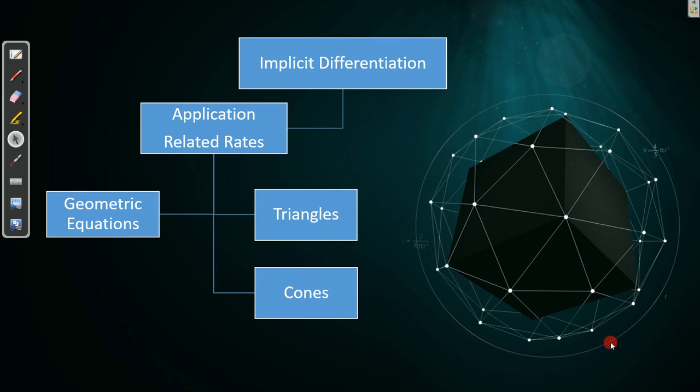We are continuing our look at implicit differentiation. Last time we took a look at two shapes and now we've got two more, triangles and cones. So we're again going to be using implicit differentiation and applying that skill to related rates. And so we're going to have some word problems that deal with triangles and cones and having different rates that are related to each other. So first, let's take a look at one that involves triangles.